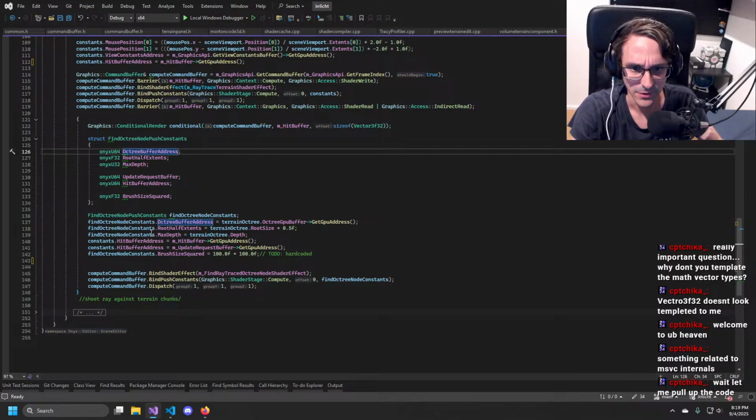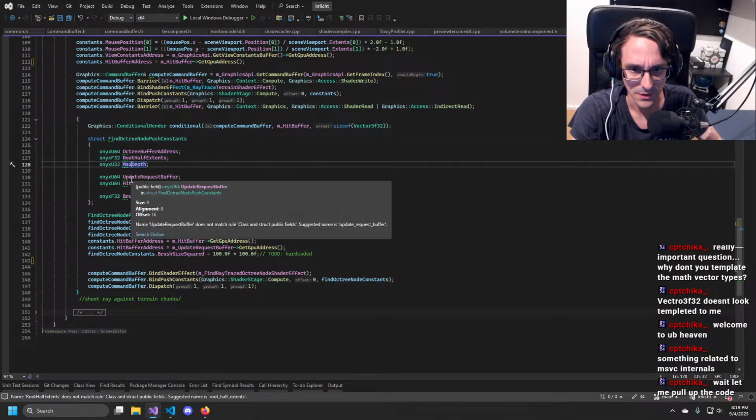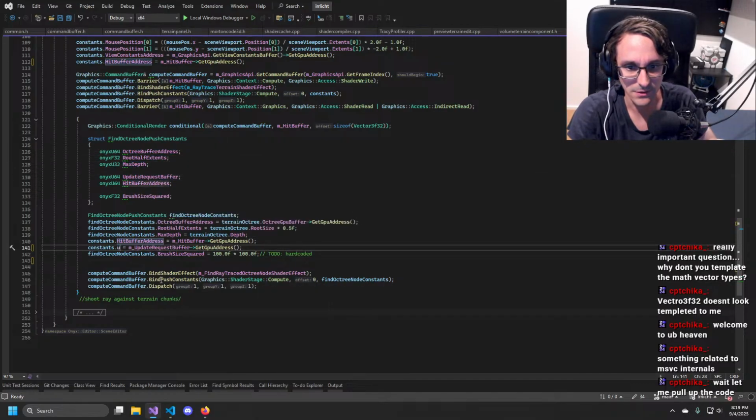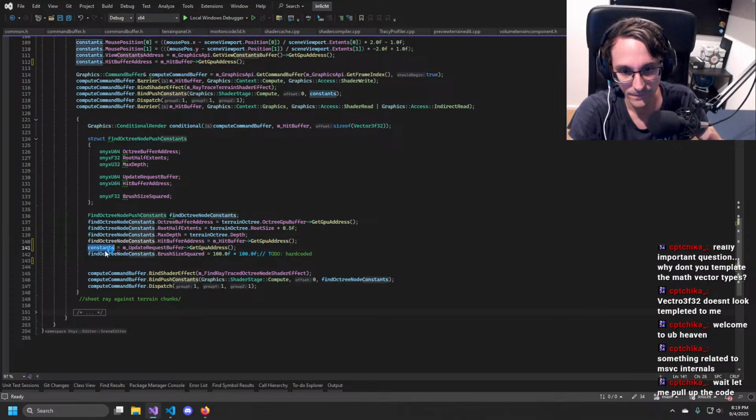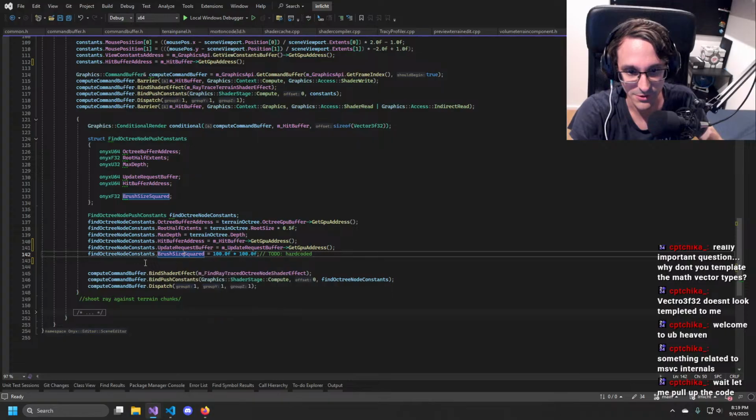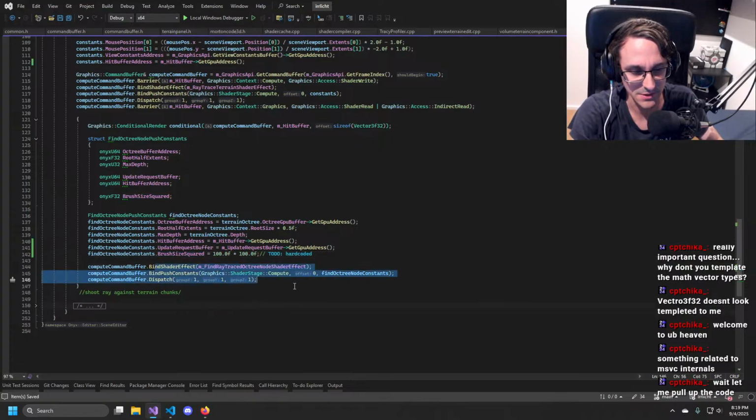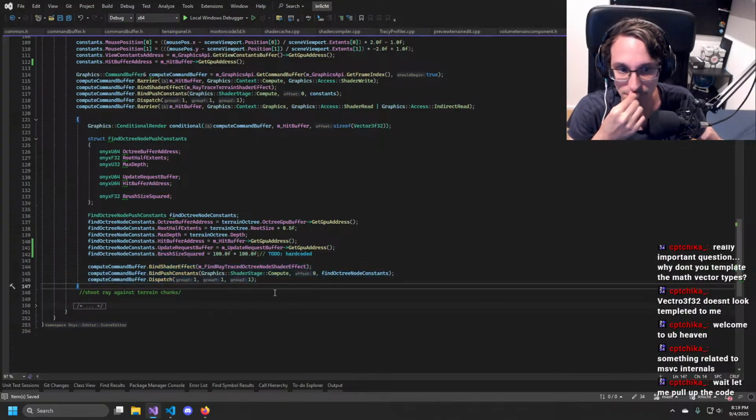So did we set everything? We set this one, we set that. Oh, where that is the update. Update progress bar for brush size. And then we do this and we dispatch this.